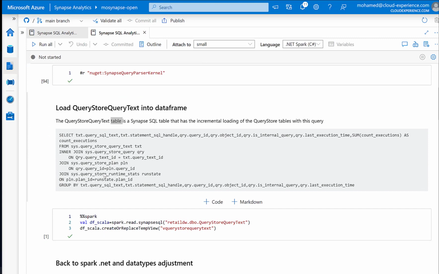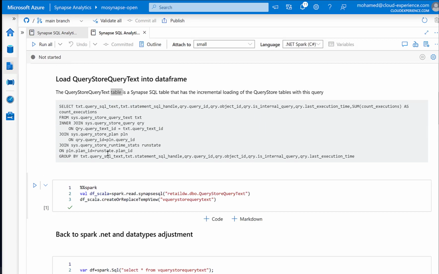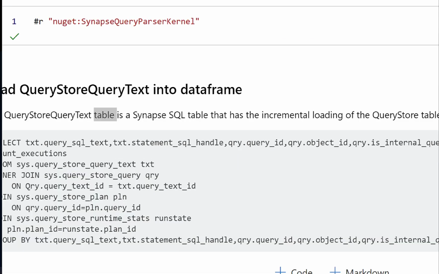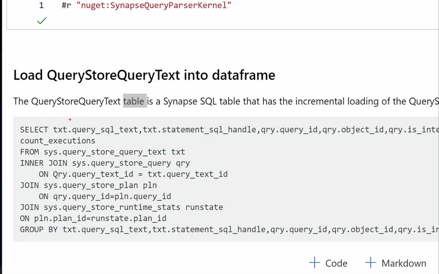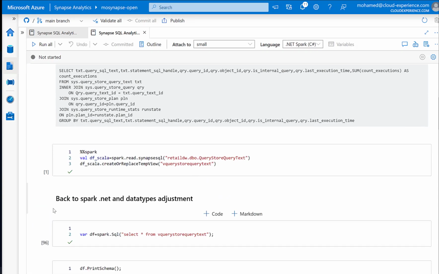Now again, loading the data from the table, and this is the query I'm using. I'm loading the data from the query store using this query, saving it into a table, and then loading the data from this table into a Spark data frame.